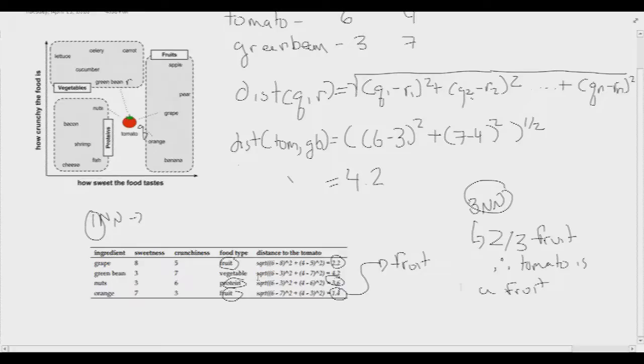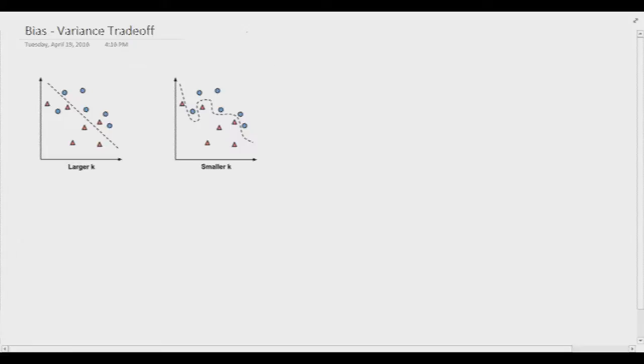Alright, now we'll discuss the bias-variance trade-off and what is the proper k-value to use for the data set that you're analyzing. So let's discuss the bias-variance trade-off. We have to keep in mind, with machine learning models, it's not about fitting perfectly to the data set. There's a lot of noise in a data set, and if you fit to outliers, you're contributing to overfitting. So let me give you an example that I think might illustrate this.